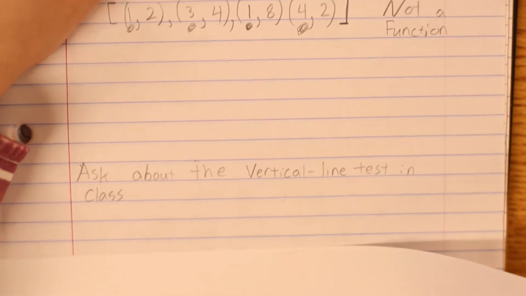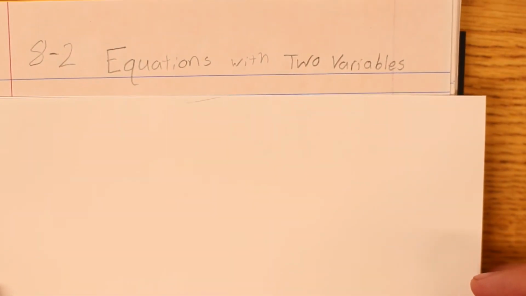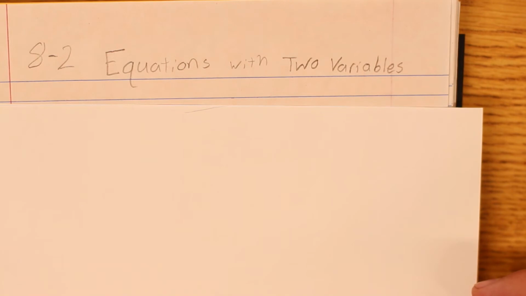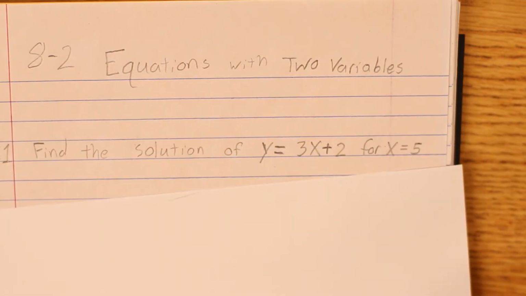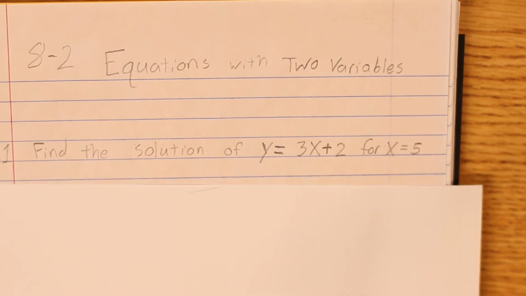All right. Now let's get on to the more math-involved part of this. This is equations with two variables. And we're typically going to be looking at functions. These are relationships that are functions. And we're going to learn how they can be used for figuring out data, for predicting things that might happen later on in the future with numbers, and how to graph them so we can make those predictions more accurately.